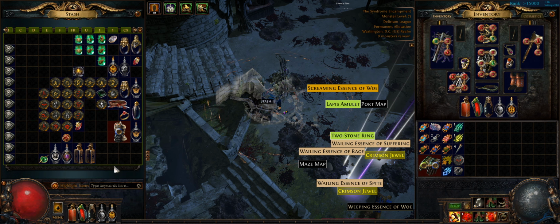I also use multiple flasks. People sometimes whisper me, they're like, why aren't you using a curse flask? Or why aren't you using a burning flask? I probably am, but I have multiple flasks for multiple situations. It's just I can only use 5 at a time, and I swap them out for what I'm doing.